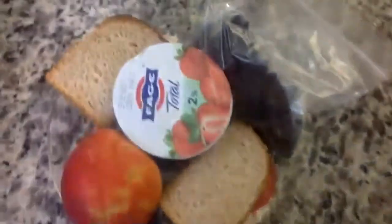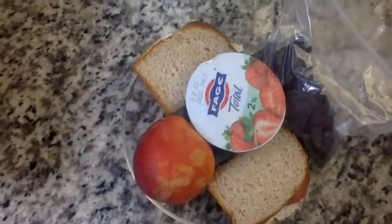And this entire meal with everything here. So you guys see it again. You're looking at approximately $1.30 per serving.